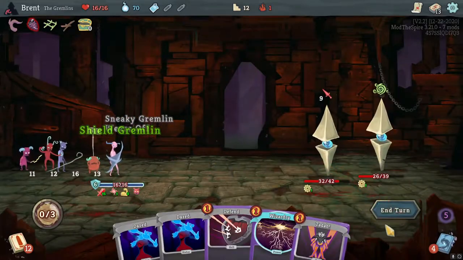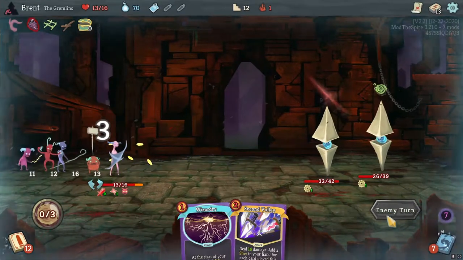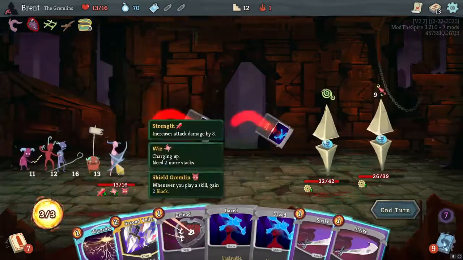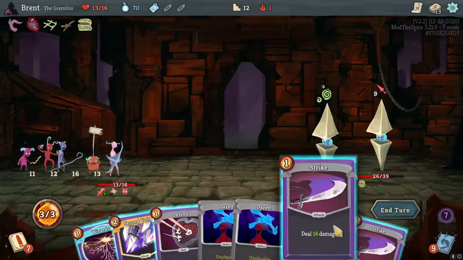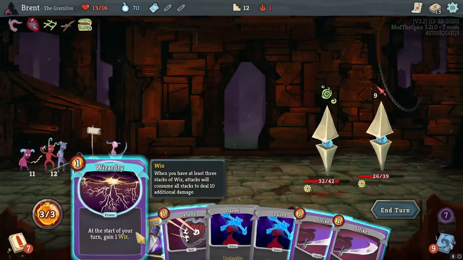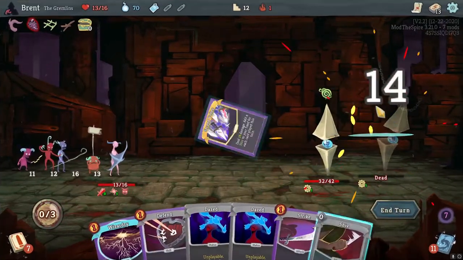Switch the shieldy to the front. Okay, second volley here. Oh, he didn't move. Interesting. For some reason, I thought he was supposed to. Eight strength here is pretty nice. Second volley is how we'll get rid of this.